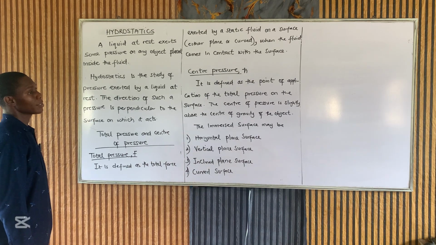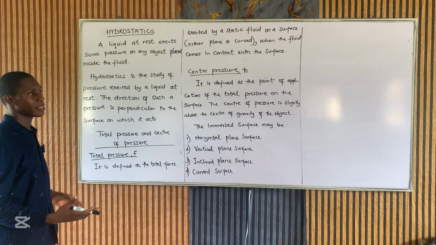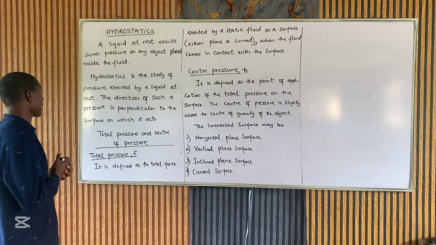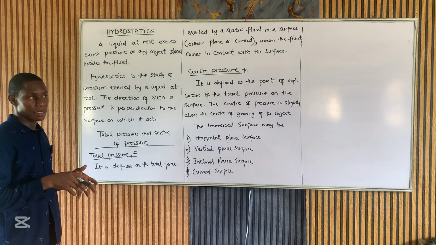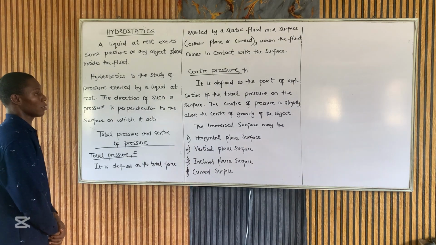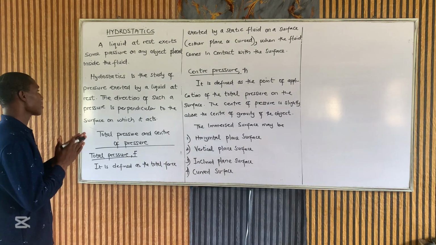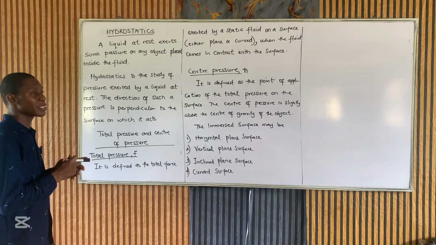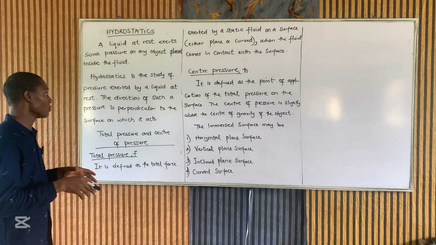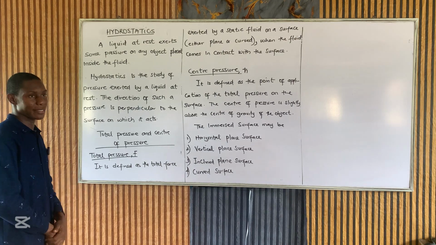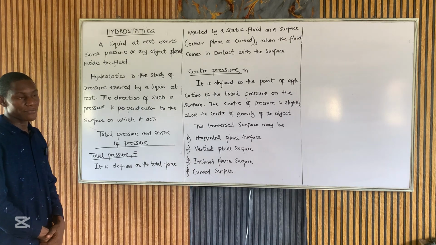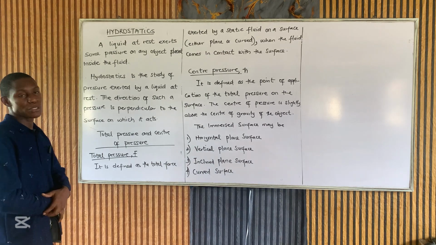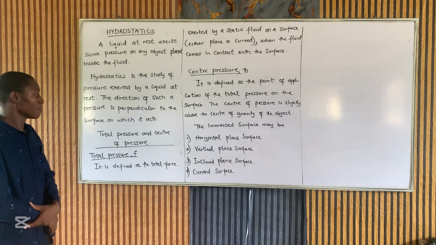Hydrostatics. You see, a liquid at rest exerts some pressure on any object placed inside that fluid. And hydrostatics is the branch of fluid mechanics that evaluates or studies the pressure exerted by a fluid at rest. And the direction of this pressure is perpendicular to the surface on which it acts.